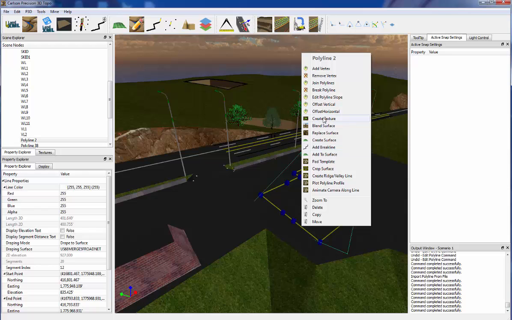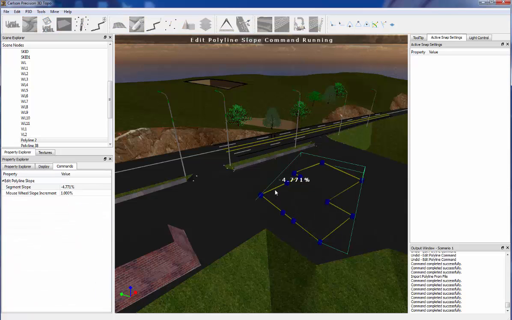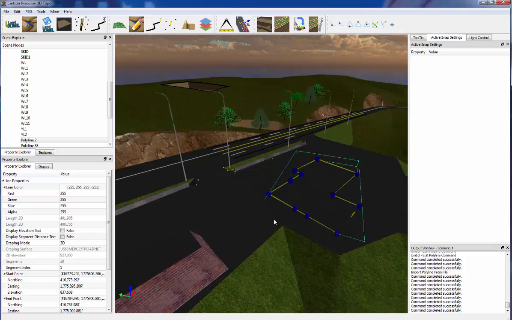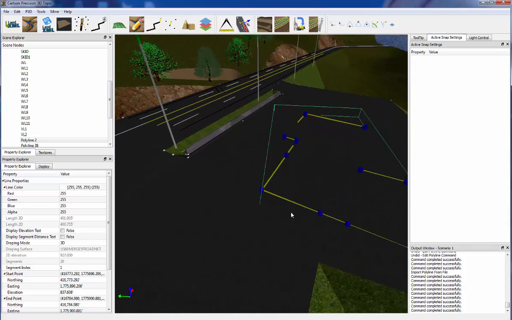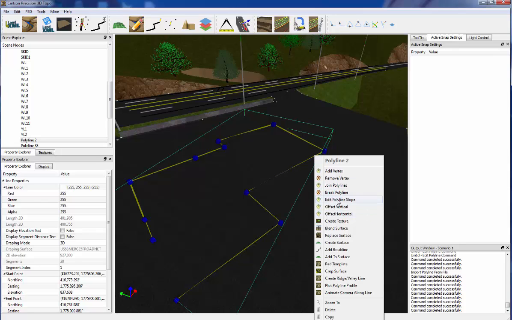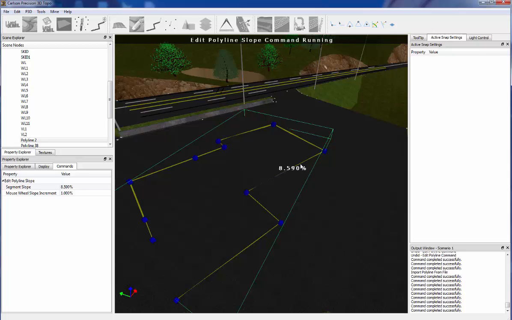One which I did not show was the edit polyline slope. So basically, if you click on any polyline slope or any polyline segment, you can modify its slope value. So here, if we wanted to make this 0, and 0, and then press enter, we effectively just modified that particular slope value, those slope values. So you can essentially select the segment that you want to edit the slope on.